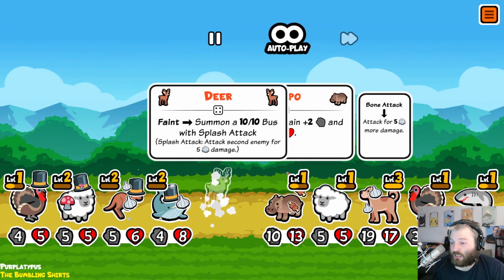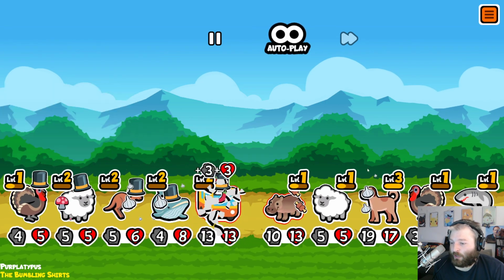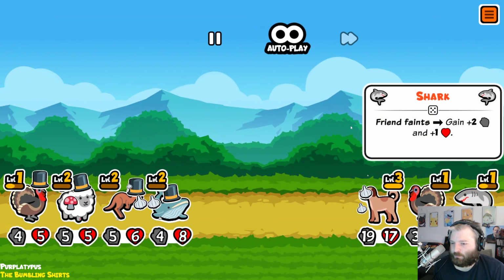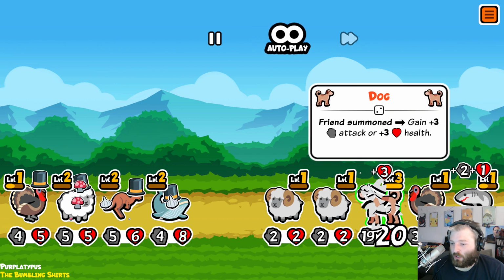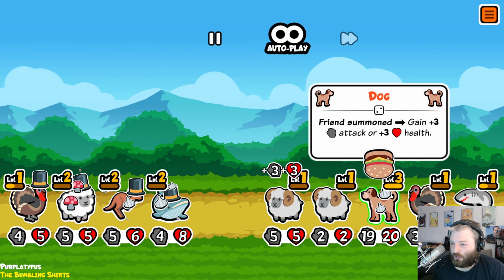This guy's gonna be scary. He's very big. But we do 13 damage. Oh, baby. I think we just got a way more powerful version of his build. Although if that hippo would have been a little bit stronger, I think we would have been in trouble.